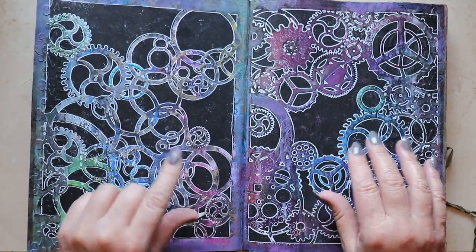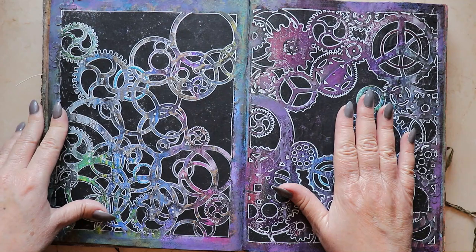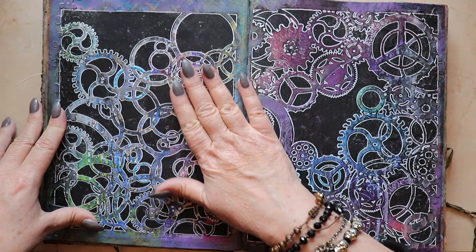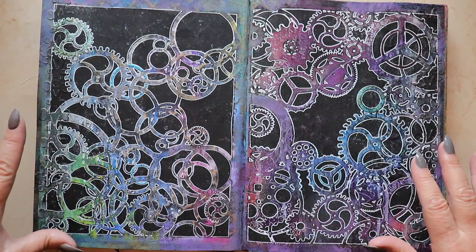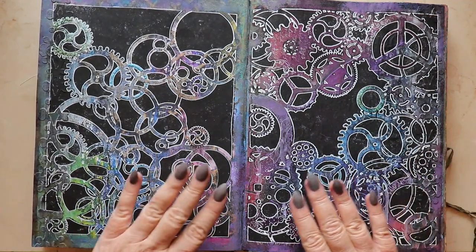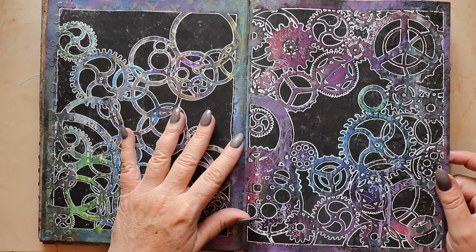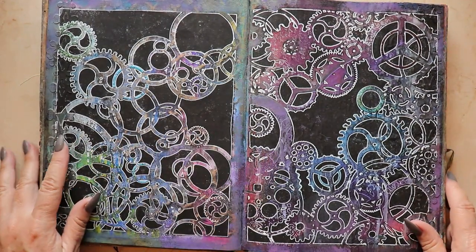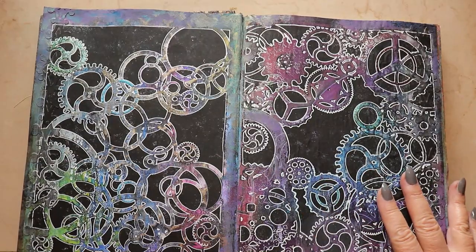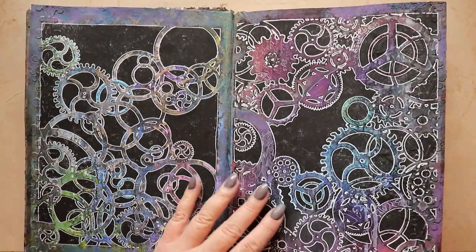This two-page spread was crazy busy and I couldn't stand it when I finished it. So I used the same stenciling technique I demonstrated last week, where I placed stencils over the top and applied black gesso through the design to mask the majority of the background, leaving the colorful areas only in the places where the stencil reveals them. You'll find that a lot of my journal pages don't have traditional focal points — it's more like a pattern covering the entire field with a few metallic highlights to create some subtle emphasis.